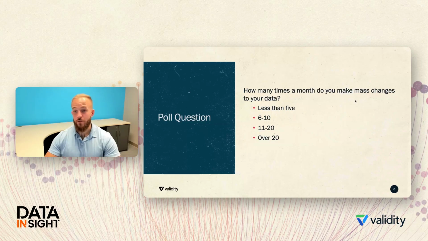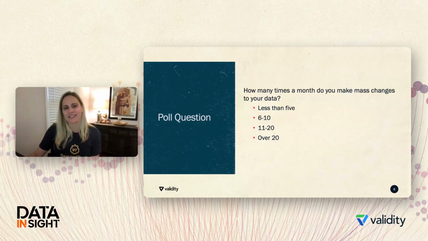Olivia, I'd be willing to bet after today's conversation, these numbers would change after seeing some of the potential capabilities of mass modification. It kind of redefines it. Yeah. I probably should have worded this differently and said, how many times do you need to, not how many times are you actually doing it? Because those things might not be synonymous.